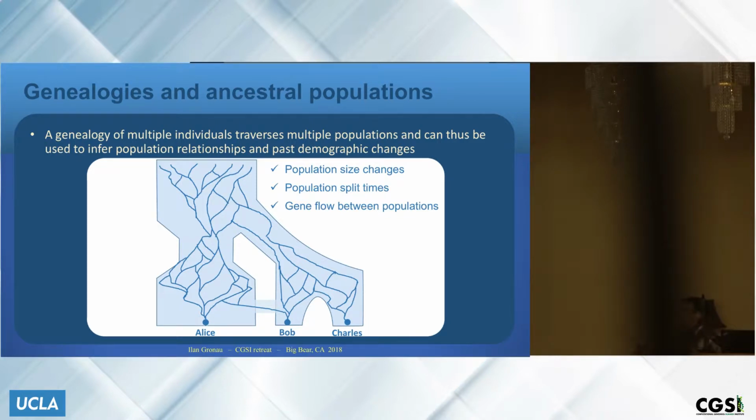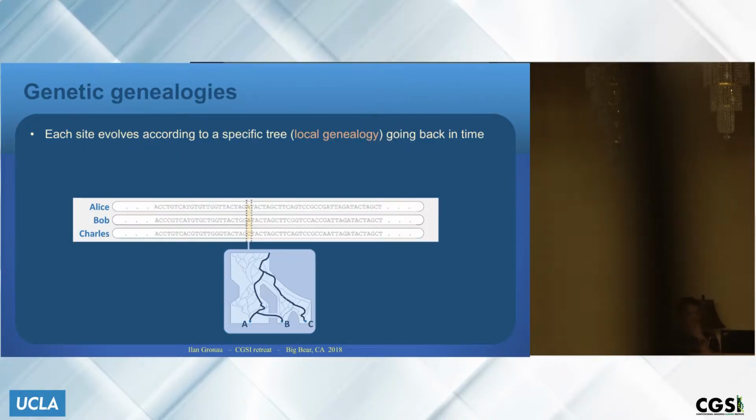So this doesn't have to have anything to do with genomes yet, right? You can think about it as the recorded genealogy of individuals. Say somebody was able to write it tens of thousands of generations back in time, you would get this structure. But we obviously don't have that, and we want to be able to infer this from genetic data. So where does that information come from?